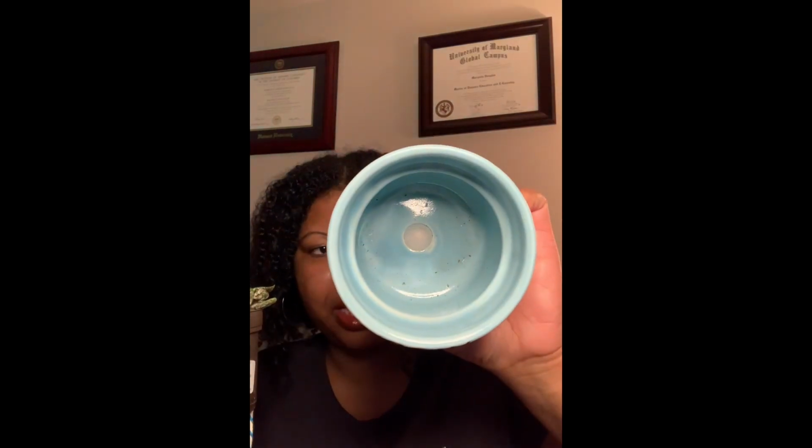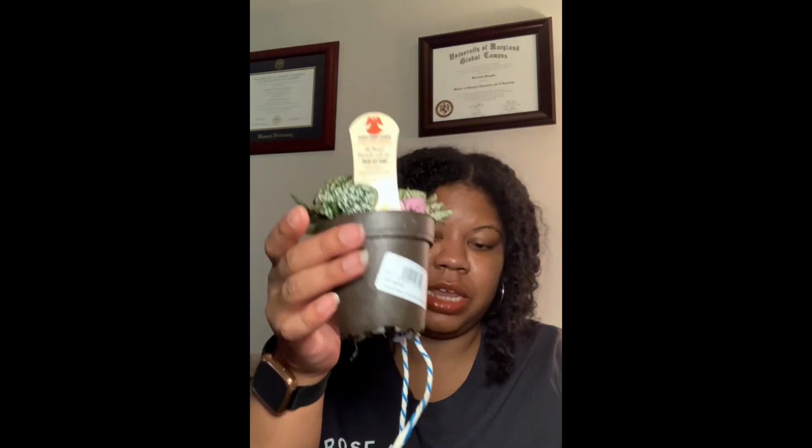so it's going to need to be in the window or be able to get sun. It is an indoor plant, so I can't sit it outside, but it does definitely need to be by the window. So my intention may be to use this particular planter for it. But the way these work, as you can see on the inside, there's a drainage hole there. It comes with a plug. You can just pop that plug out if you need to. But usually you won't, because what you'll do is you'll put your water in here, and then you would sit your plant down in there in this container as is.